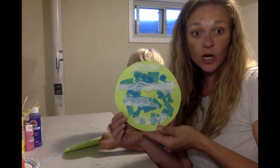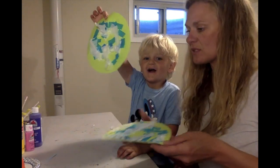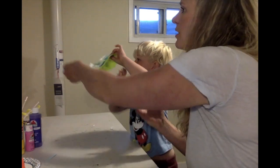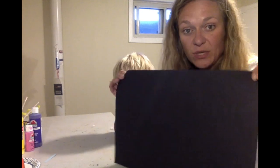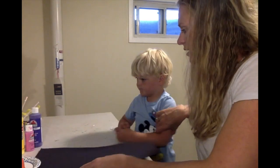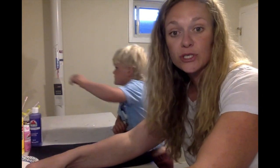Okay, now that our Earths are finished, you want to hold yours up, Becker? We're going to set those aside so they can dry. Our Earth, here, I'll put it up there. Thank you. Okay, now we're going to take our big black piece of paper, and we are going to be doing it portrait. And we're going to make our outer space now.